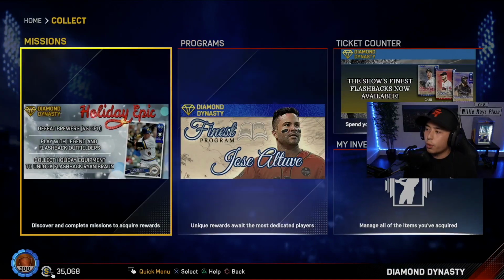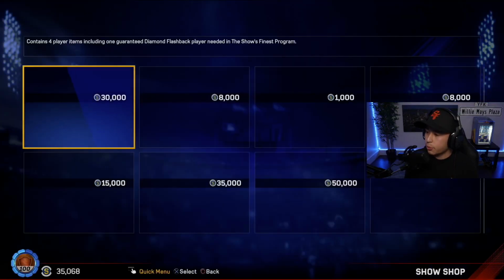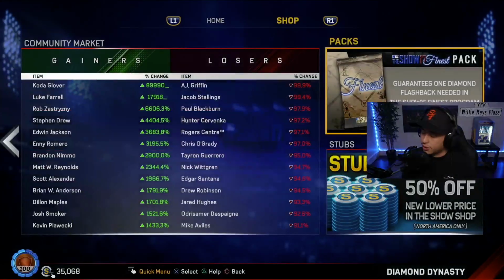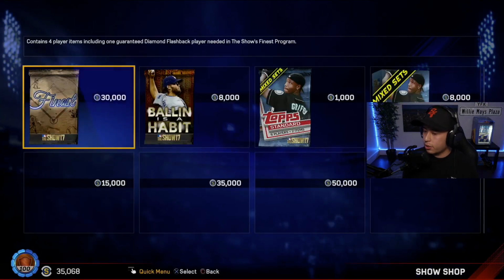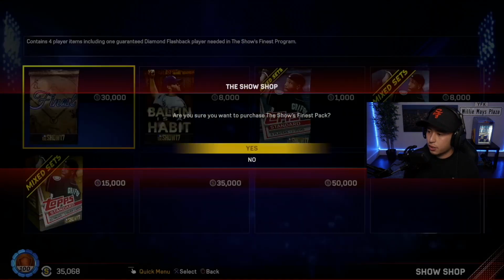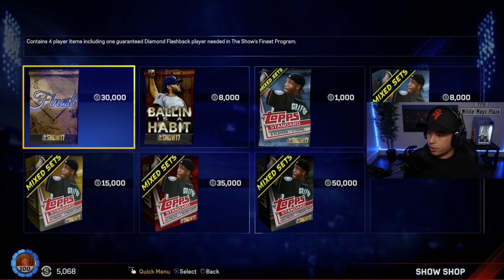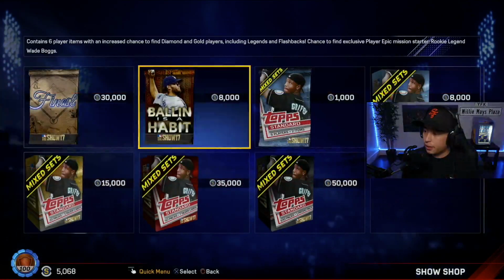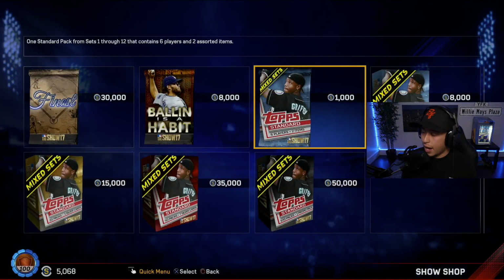Now I will buy a couple packs so we could see what it was like opening packs in this. Let's see what type of packs they had. Oh, my stubs are in the low left-hand corner. Yes, things are different. I have 35,000 stubs. So what we are gonna do, we're gonna buy one of these. Come on. The loading sure wasn't good. And we're gonna buy one of these. Actually, 5 of these.